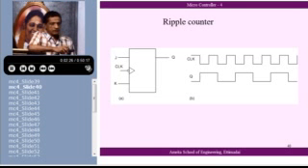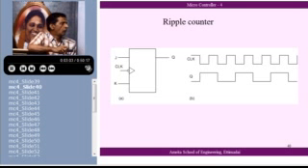Now, the flip-flop is in state 1 when Q is 1, and in state 0 when Q is 0. I have shown a neat square-wave clock pulse, a clock waveform which will remain in 1 state for some time, then 0 state, 1 state, 0 state, up and down it goes, for equal time. A waveform where the up and down states are equal in duration is customarily called a square waveform.